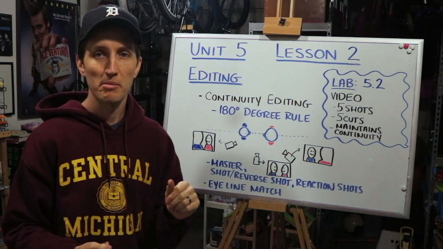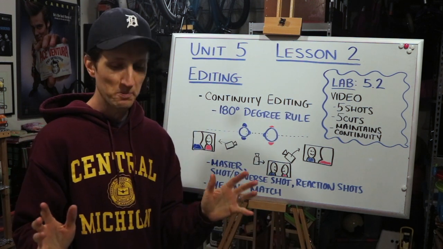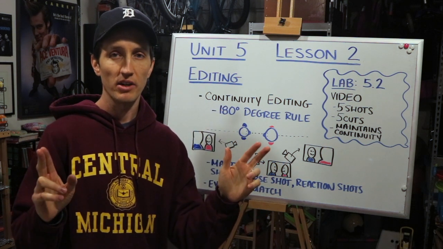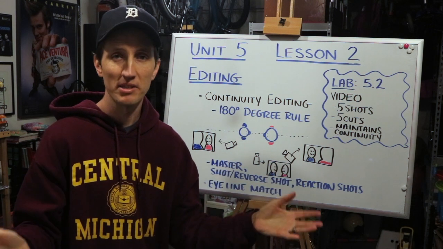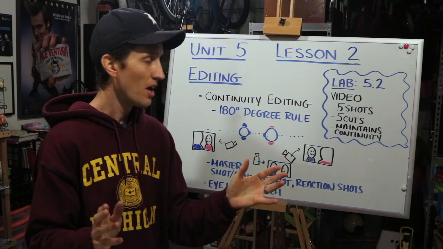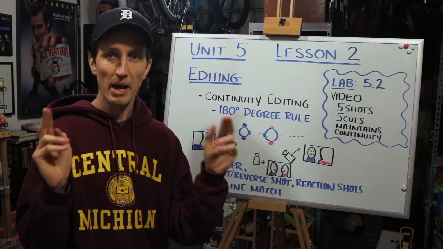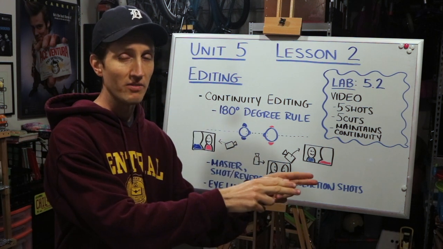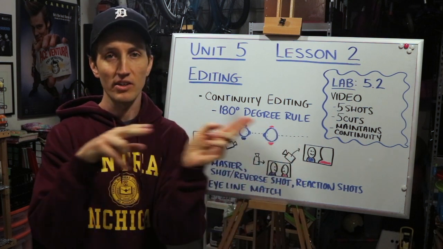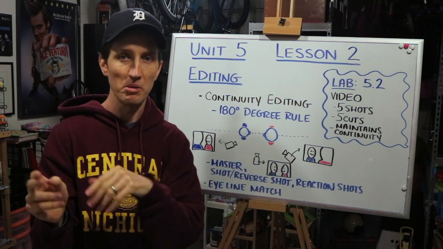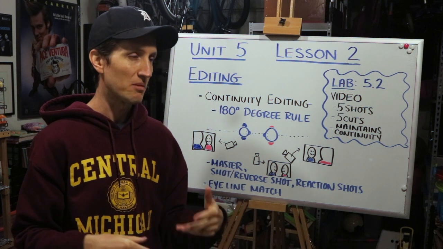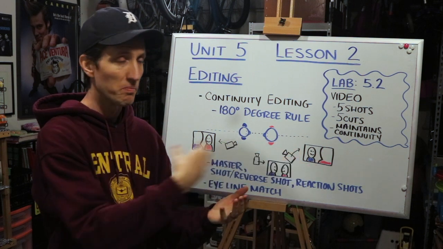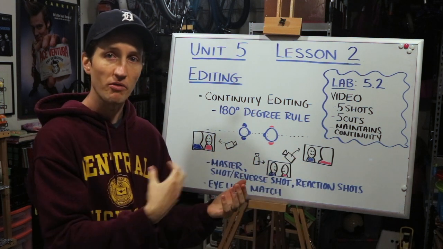Let's take a look at your lab assignment for this week. What I want you to do is make a video where you have two characters. They can be humans, stuffed animals, action figures, whatever. But in the video, all they're doing is passing an object from one side of the frame to the other, from character A to character B, back to A, back to B. It can be a ball, a frisbee, a bottle, I don't care. But just something is being passed between them, back and forth.